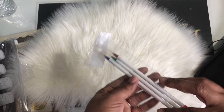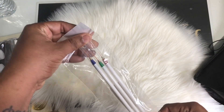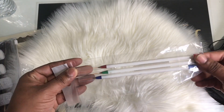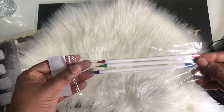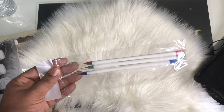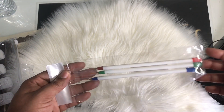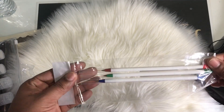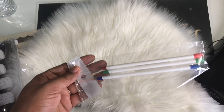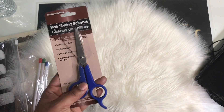We have stripper brushes because even though colored acrylic is the thing going on now, people still want hand design. It's good to learn how to do some hand design. The only thing you might have on hand is some regular polish and clear acrylic, so you want to make sure that in any situation you could do a little design. It's always good to have your brushes.